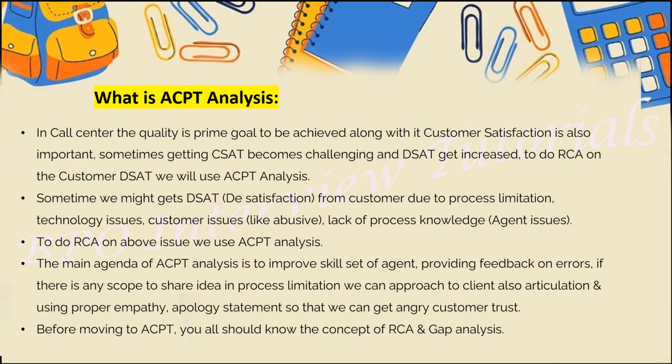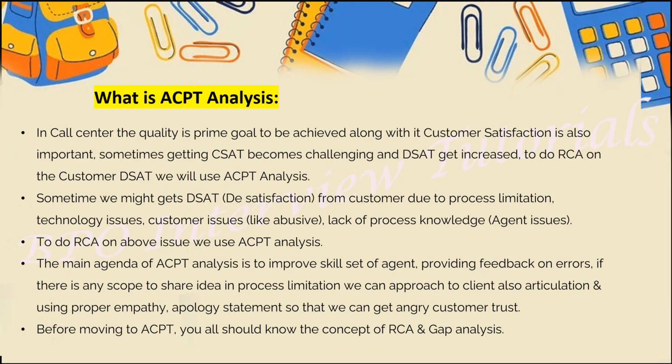Now in all these four, the main focus to be kept is on A, which is agent errors. If we are focusing more on agent errors, definitely we will improve our scores a lot, guys, a lot we can improve our scores. And if we talk about process, there is definitely a limitation, we can't do more, we can just go and tell the customer. There are many ways we can improve that, we will see. But still with process, sometimes we will get some kind of issues. But with agents, yes, more and more you will get. So the main focus should be on agent.